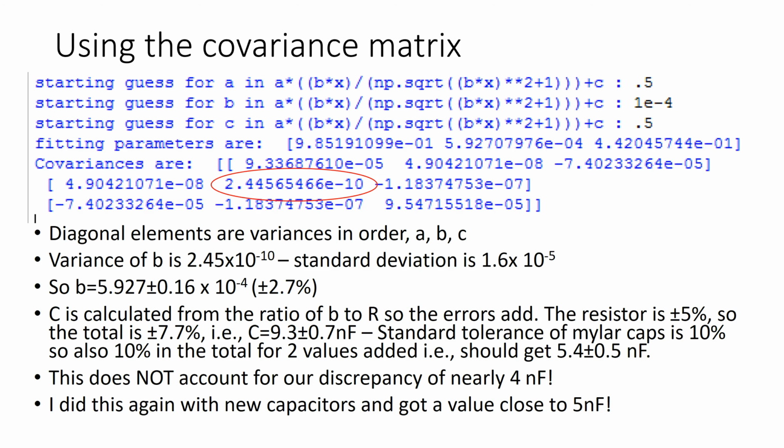Now in the case of the capacitance values for the case of the single capacitor and the two capacitors in series, they are still out of bounds of an error analysis like this, but not by very much. Not as bad as this case of getting 9.3 instead of 5.4 nanofarads. Okay, so we've learnt a little bit about error analysis, and we've learnt how to use this covariance matrix to put a number on the goodness of the fit of a parameter.